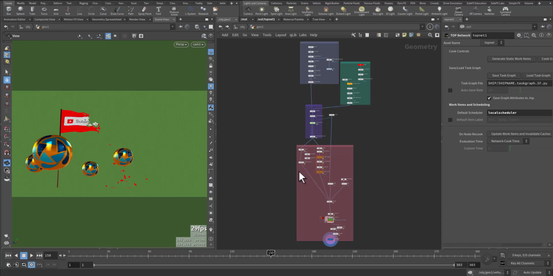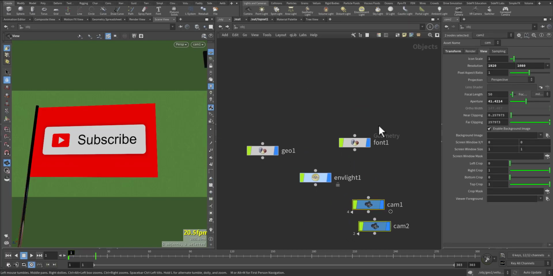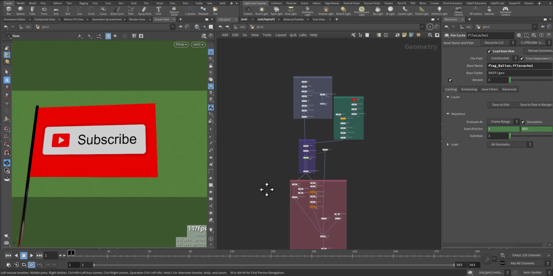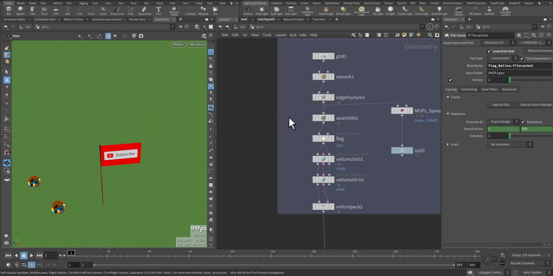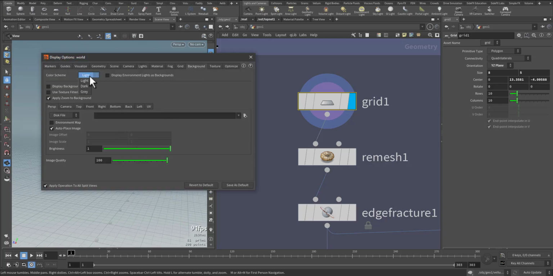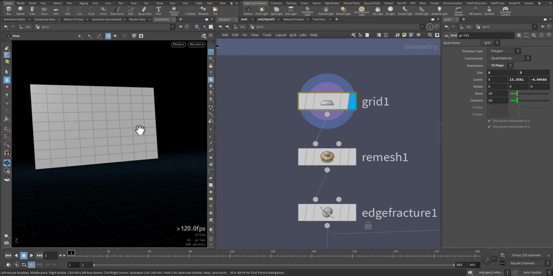So this is the first scene file, so let's go to the first frame. At the top, the object level, we have a couple of cameras and an environment light, and this is where the setup is. So at the beginning, let me remove this one and go to the first node, which is simply a grid. Let me remove this one and make the lighting easier, and make the background dark.